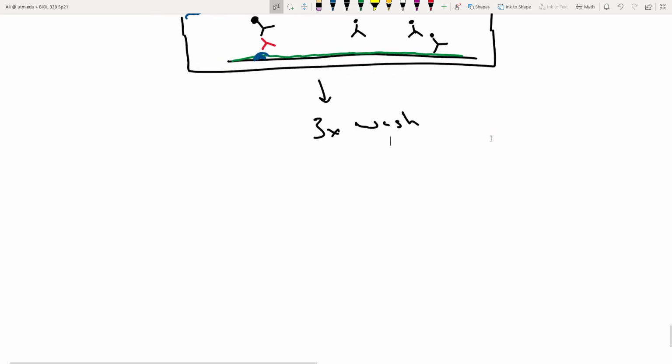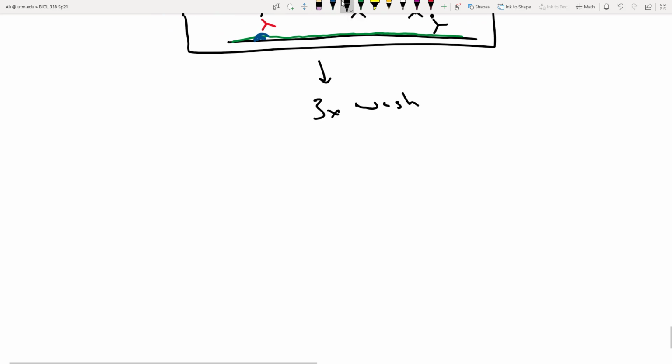And you end up with your PVDF membrane. Now, of course, this is in a solution, but we're not going to draw the solution. We have our protein of interest. We're not really interested in any of the other proteins. We know that they still exist. We have not removed them. But let's just concentrate on our protein of interest. And we have our primary antibody bound. We have our secondary antibody bound to the primary antibody with an HRP domain.